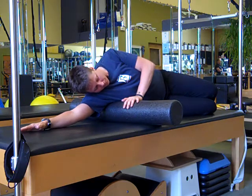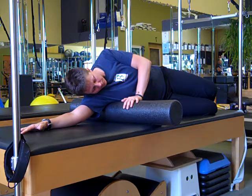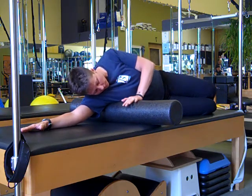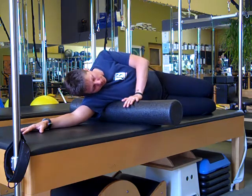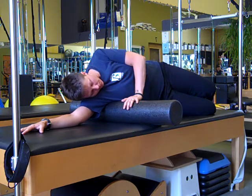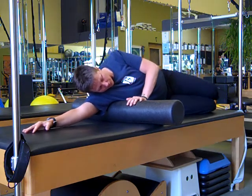Now, once she hits a spot that is particularly uncomfortable or tight feeling, she's just rolling forward to back, giving a little cross fiber massage in that spot. She can also lift up her hips a little bit, similar to a side plank, if you're familiar with that, and that just puts more body weight on the spot. Gives it a little extra release.